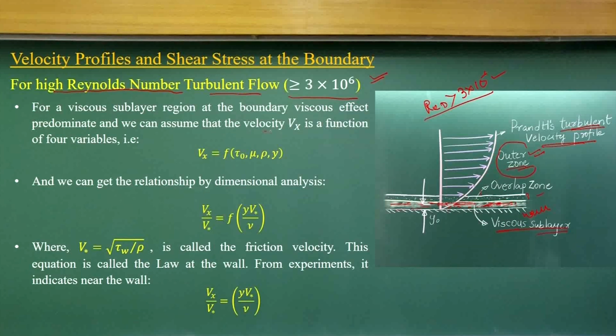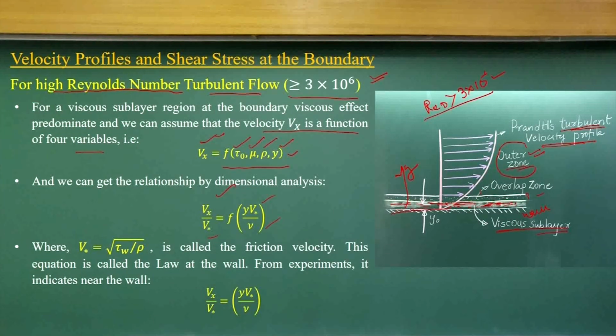Most of the time, for this type of thing, as I said earlier, we do a non-dimensional analysis and then we try to establish the relationship with the dependent variable or independent variable. For this case, if velocity distribution is considered as a function of wall shear stress, mu, rho and y, where y is the distance from the wall, and if you do a simple dimensional analysis, we can compute it like this. This is a simple dimensional analysis.